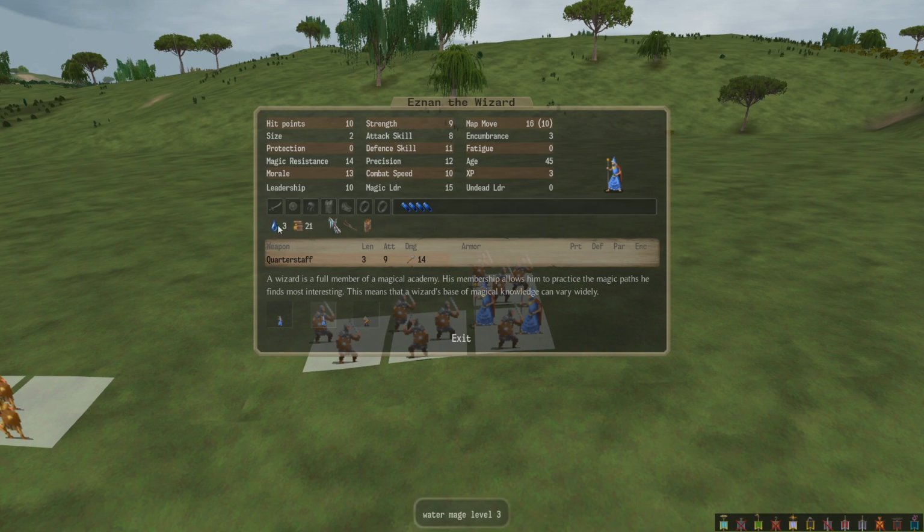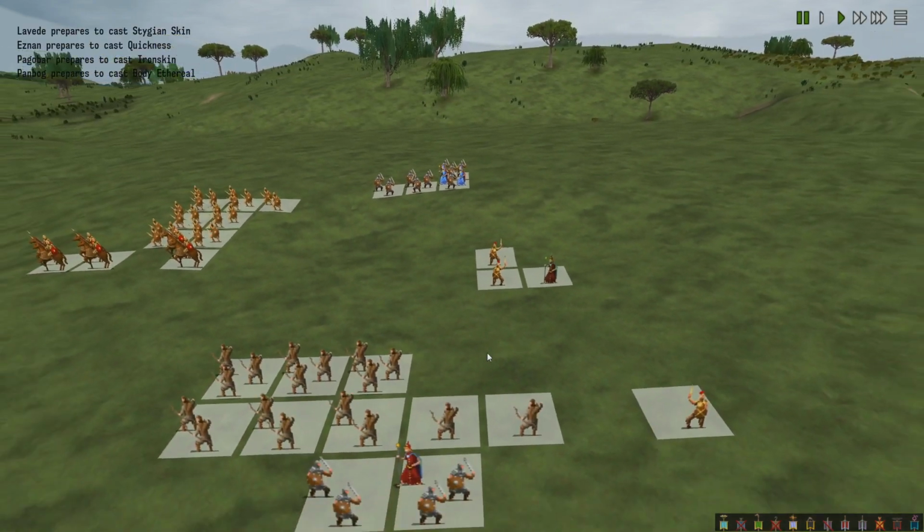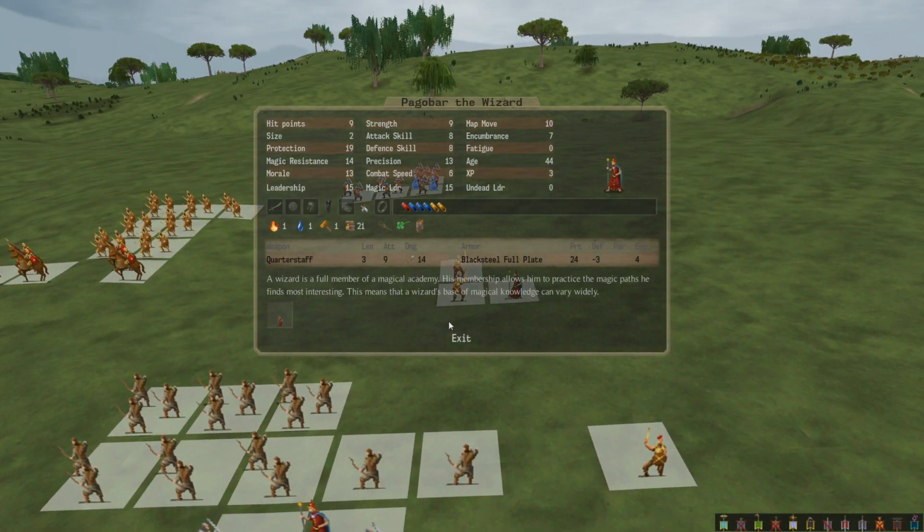I mean, maybe a water rally, maybe, I don't know, Falling Frost, Frozen Heart. Shouldn't be too bad. This guy has a black steel full plate and a pendant of luck. Not a very big mage though. So he should go down. Probably won't do much of any interest.